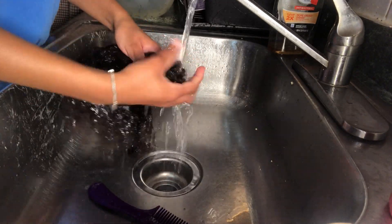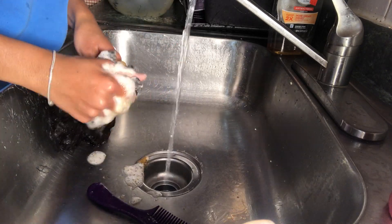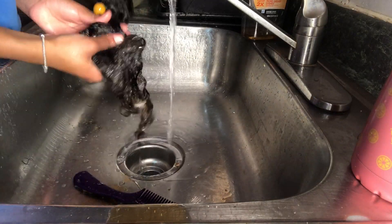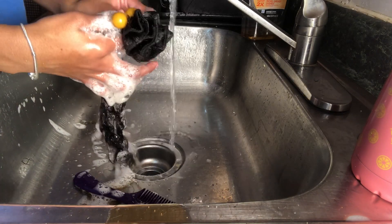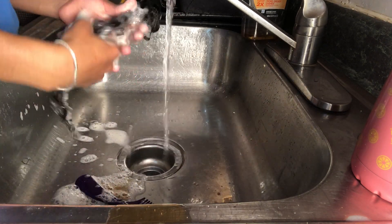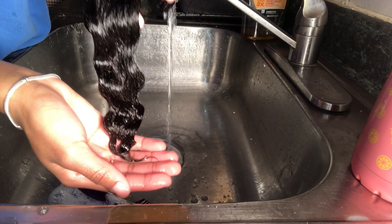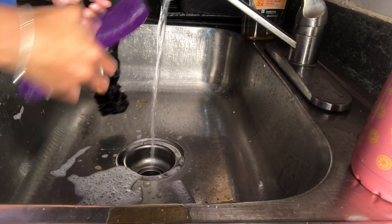To begin washing the bundles, you're gonna want to put shampoo on the track itself first so that you can get all the dirt and everything that was in the weave off of the tracks. Now I'm washing the hair and in this part you can actually see the curls coming back to life — it just looks really silky. You can see this beautiful curl pattern. Now I'm just going to repeat the step and put conditioner, comb the hair out, and let it sit.